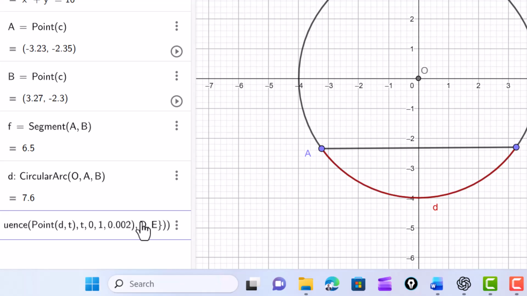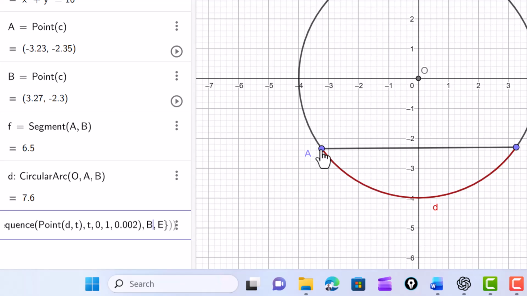Then leave this one at 0.00 to make it very small like this. Okay. Now come to this place. My arc starts from A down to B, so remove this D, call it B. As I said, I'm going to paste this command in the description of this video. Just paste it like that directly into your GeoGebra and your work will be okay for you.